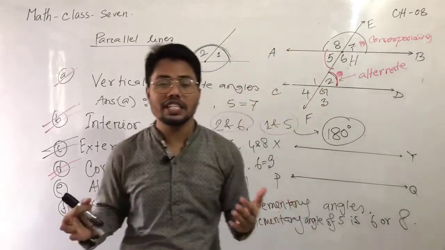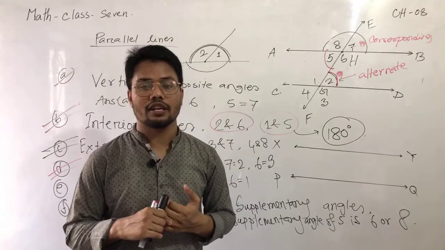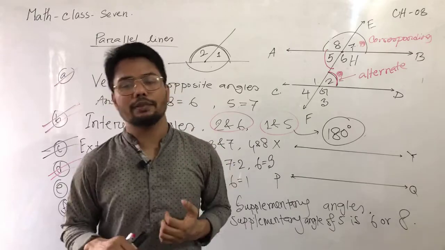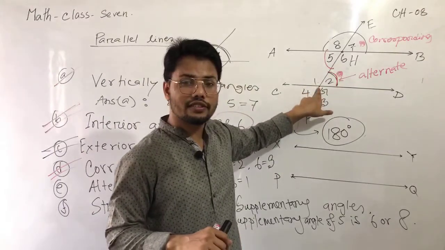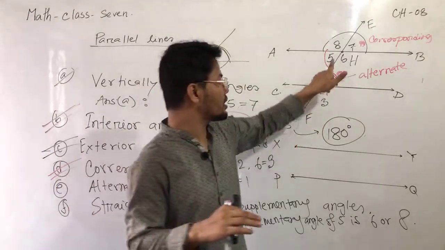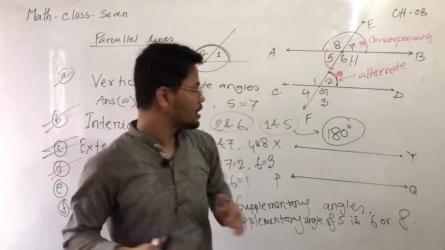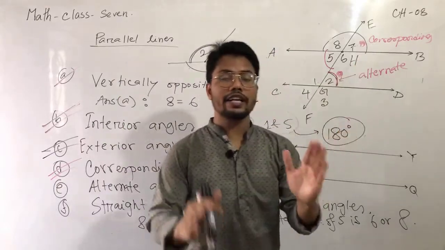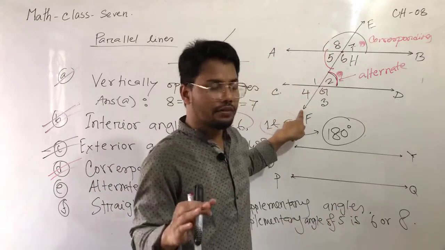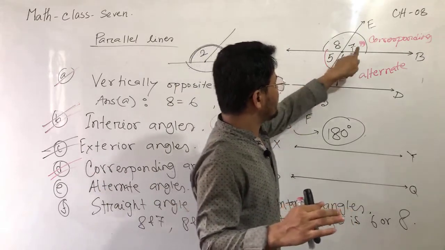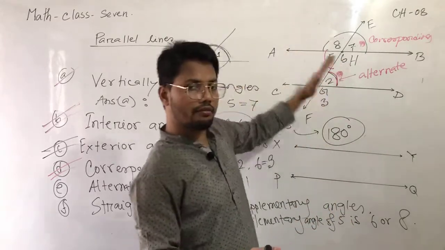So how can we identify, using characteristics, whether two angles are corresponding or not? It completely depends on two characteristics. They have no common vertex. Corresponding angles have no common vertex, like opposite angles. They are always on one side of the parallel lines' transversal. Like EF is a transversal, and 7 and 2 are on the same side, the right side. 8 and 1 are on the left side.